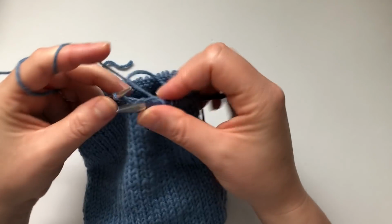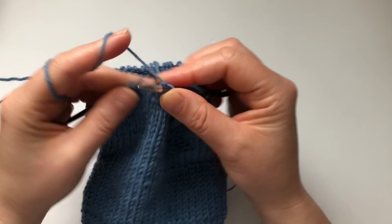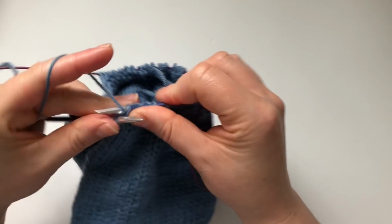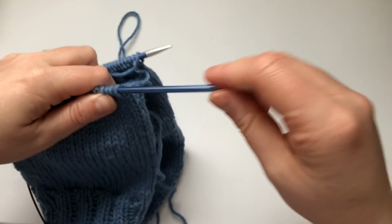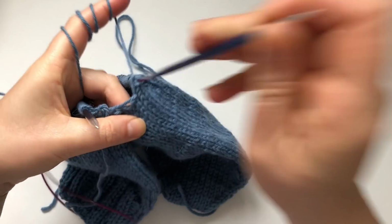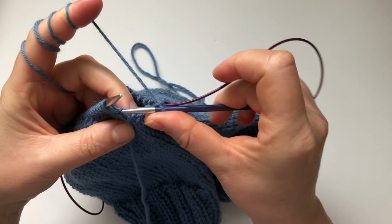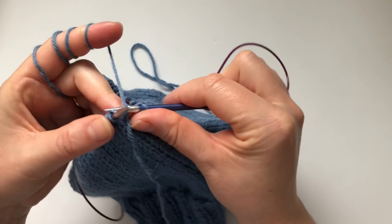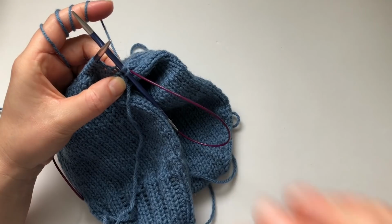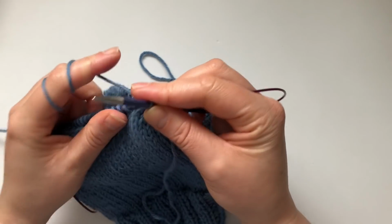So knit through all your stitches. Okay, now we're back at the beginning of our round and we need to close in this gap. So we're going to close it the same way. You're just going to pick up a stitch in between, put it on your left needle and knit it. If you need to pick up another one, pick up another one. I don't need to pick up another one here, so I'm just going to knit the first stitch. So I have an extra stitch here which I need to remember on the next round I need to decrease it. Yeah, so just knit all these stitches again.